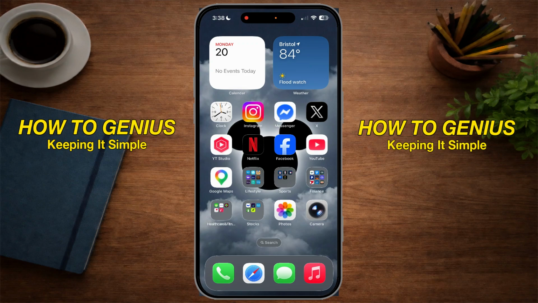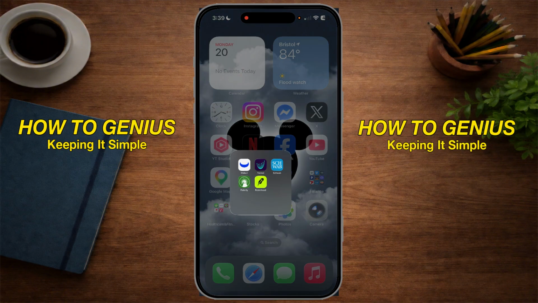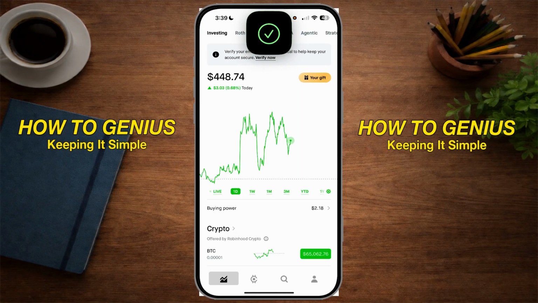In this video, I'm going to show you how to set up recurring automatic investments on Robinhood. So this is where you have a Robinhood stock, but you want to automatically have shares bought or money put into the account to just keep on buying that one stock. So let's go ahead to our Robinhood account, and I'll show you an example that I currently have going, and then I'll show you how to do this.